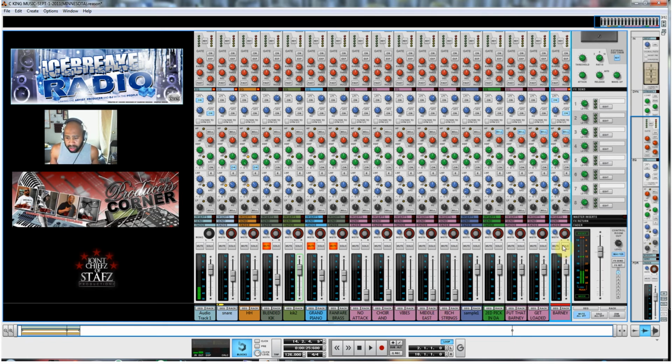On this particular track, sorry about that, on this particular track right here, the Barney track and all of them, I'm going to solo my track and the sample tracks and show you what I'm talking about. All right, so we're going to solo all of these. Now that we've got them all soloed, we're going to hit the stop button and watch this bad boy come in. I already have the EQ fixed on this particular track. Now I'm going to enable the equalizer right here on the on button. So you ready? Here we go.